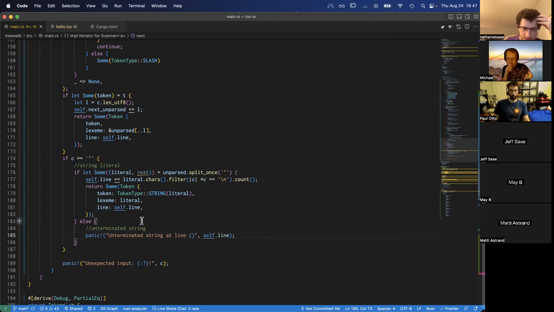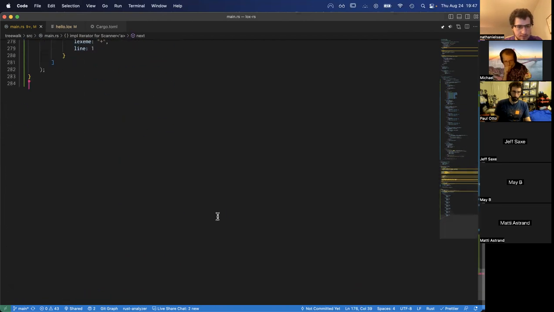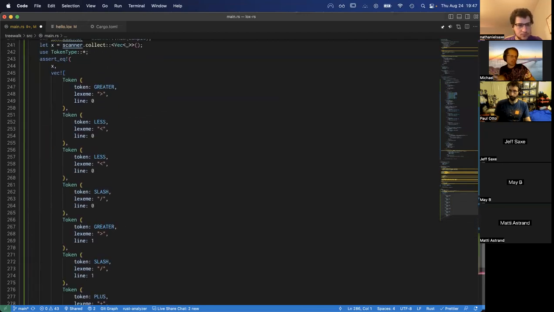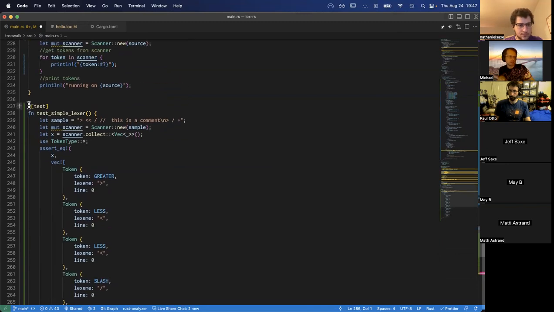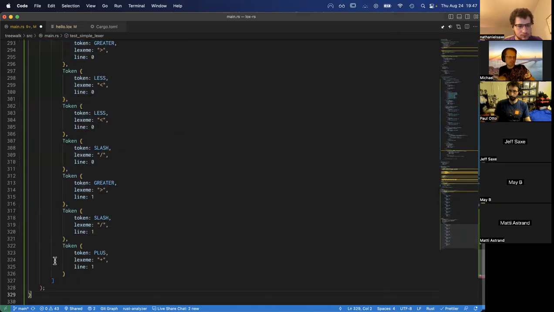Okay. No. Let's make a small test just for string literals. Sure. I just copy whatever we have. Yep.